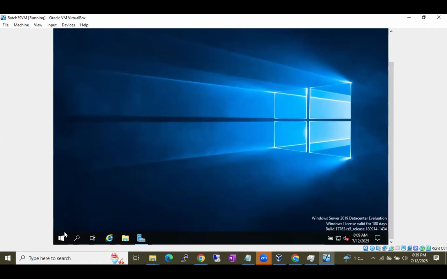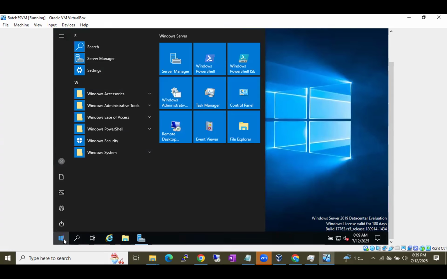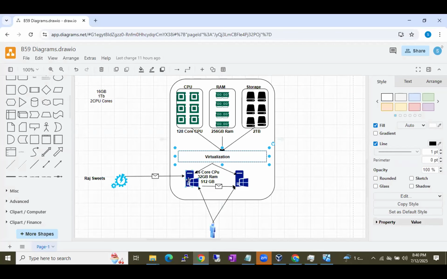But remember one thing: never ever shut down the servers in the organization. When you shut down the server, that is your last day in the organization. There is no scenario for it. There are a few scenarios where you will restart the servers, but you will never shut them down. It's not like my work is done, so I'll shut down all the servers. When the server is down, the application will not work.